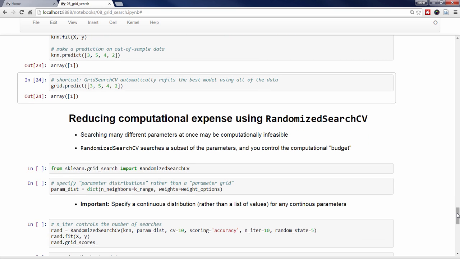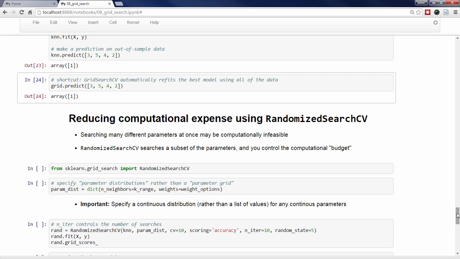Finally, let's take a look at RandomizedSearchCV, which is a close cousin of GridSearchCV. The problem that RandomizedSearchCV aims to solve is that when you're performing an exhaustive search of many different parameters at once, the search can quickly become computationally infeasible.